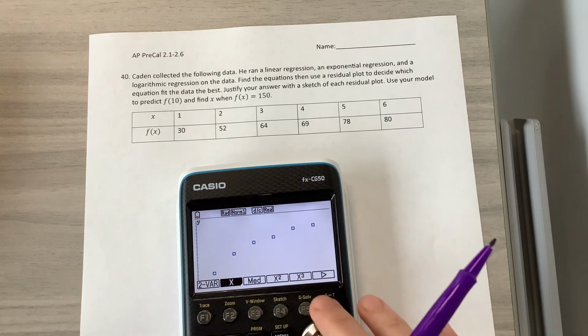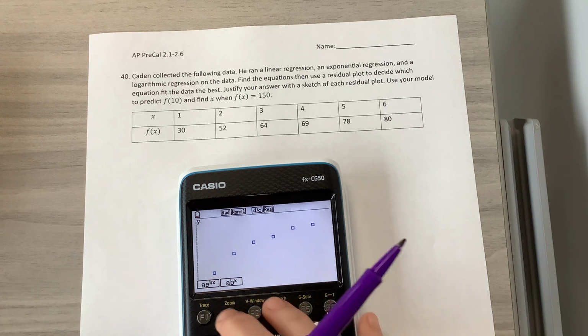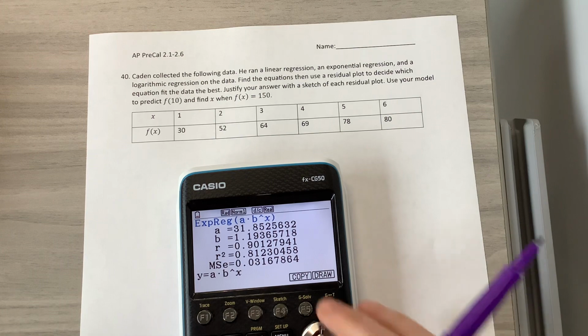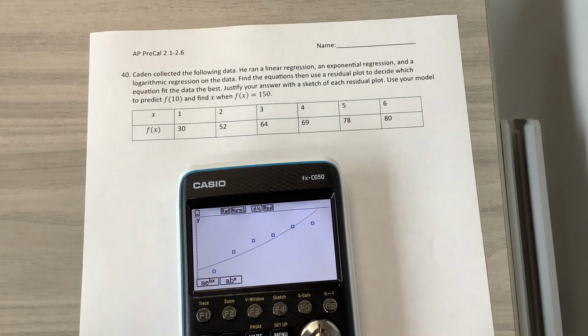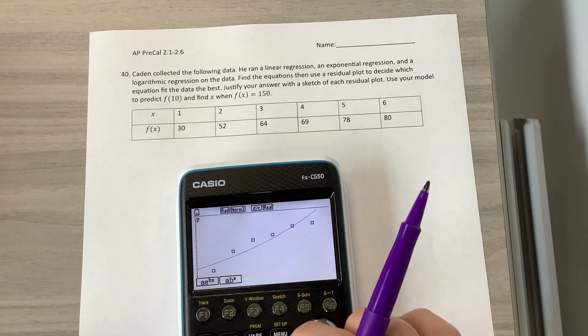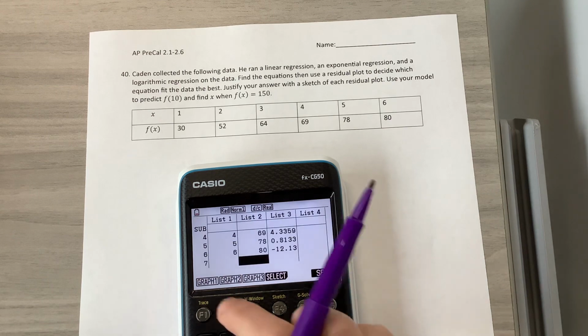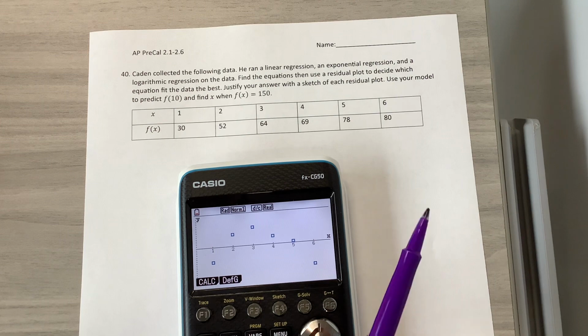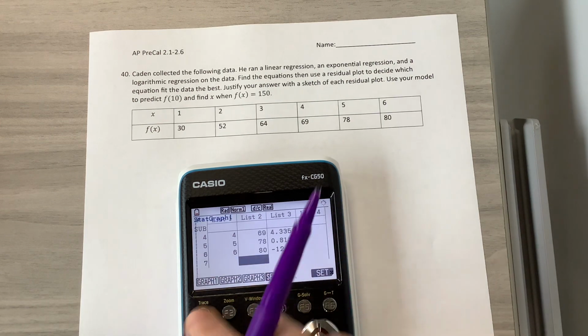I can calculate, let's look at the exponential one. Notice I don't expect it to be exponential, which is why I'm not copying it and that kind of stuff. I can draw it. That definitely doesn't appear to match our data. I can exit back out, come to graph 2, and once again, this looks like it has a pattern. So now, third time's a charm, graph 1 again.